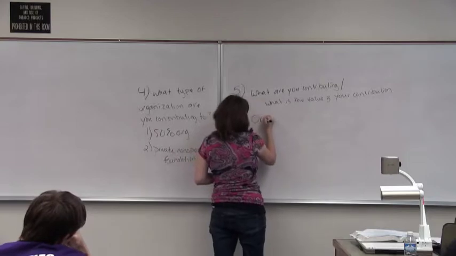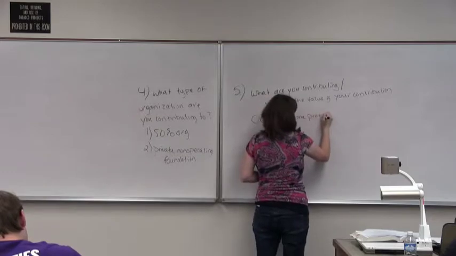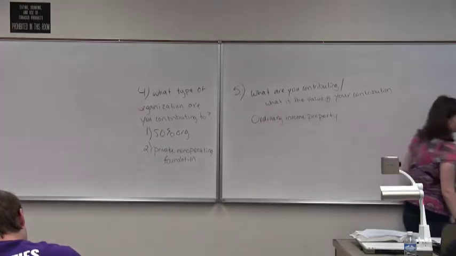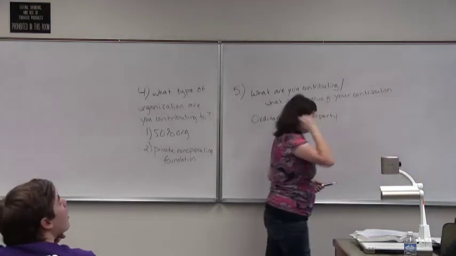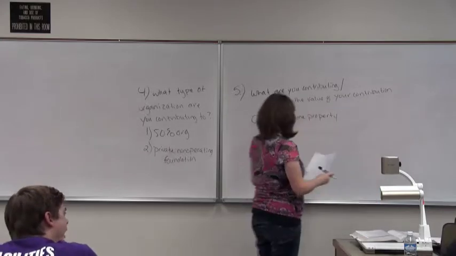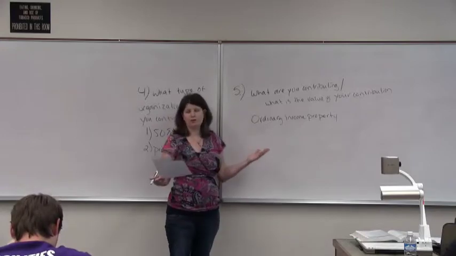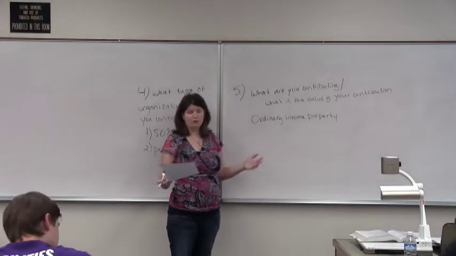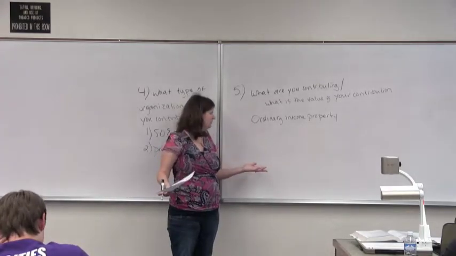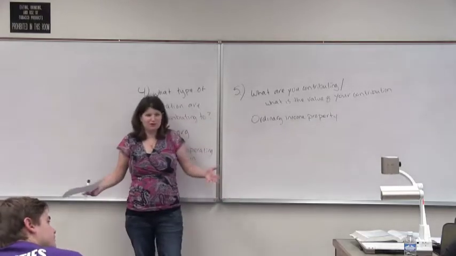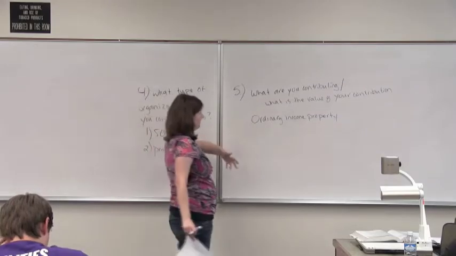And two real possibilities. We have ordinary income property. And I'm going to find this on the slides, because I know some of you would rather look at the slides. Slide 53, ordinary income property. So the kind of things that are ordinary income property. First and foremost, this would be like cash, which technically, is that really ordinary income property? I mean, you don't sell cash, right? It doesn't work like that. But cash is considered to be ordinary income property.